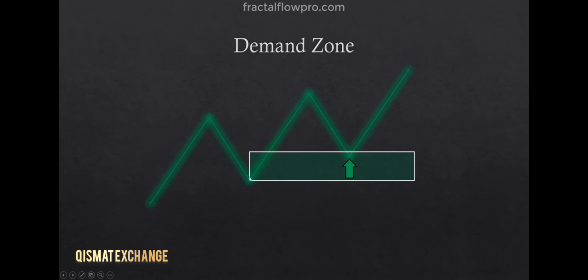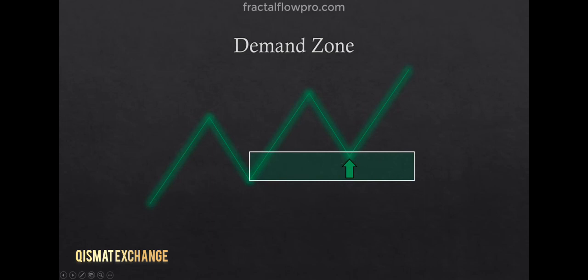For example, in this illustration, we can see that after the demand zone, buyers were able to create a higher high, and that means these buyers still have enough momentum to be trusted in the future. If these buyers were not able to create the higher high, it would be more dangerous to trust their demand zone in the future because of a lack of bullish momentum.